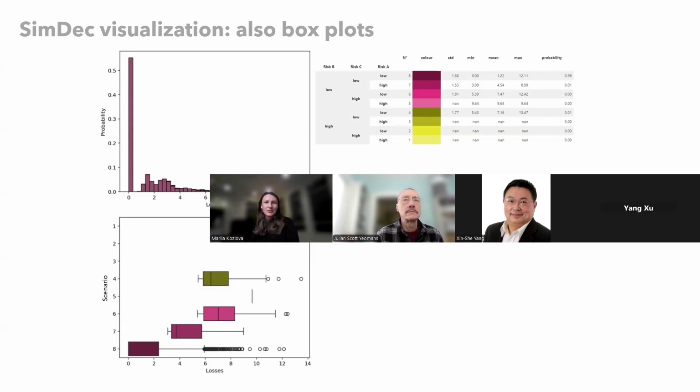So the distribution is colored in one single color. And you can actually see in the table on the right, the probability, it has 98% of probability. So 98% of data falls into the first scenario. A certain, was it a risk model? So the probabilities there were important. So we can see that something occurring is quite likely, something else is not. But again, some other scenarios are also present in there. And it's the box plot visualization that allows you to see where exactly they are located on the output distribution.